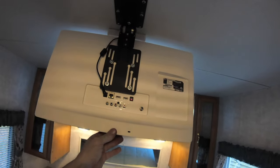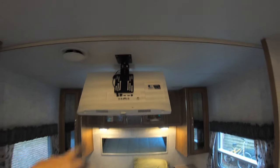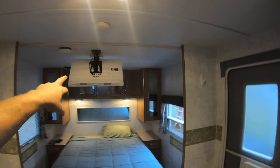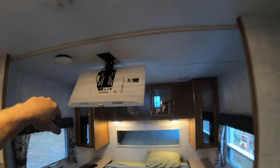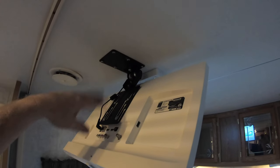It's plenty adjustable up and down, and this mount will work for other TVs as well. This TV is supposedly about the max size you'd want on it - it's not designed for a large TV since it doesn't have that much length, but it was a perfect mount for this situation.